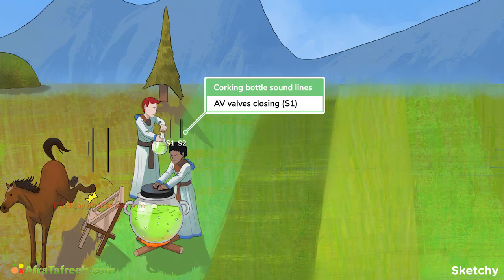The heart sound-like lines coming from this corked bottle should help you remember this. Since the semilunar valves, the aortic and pulmonic, are also closed at this point, each ventricle will be closed off from the rest of the cardiovascular system, so no blood will be ejected and the ventricular volume will remain unchanged.